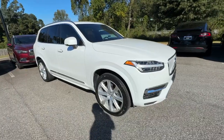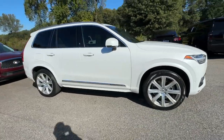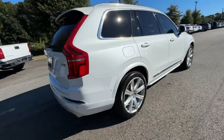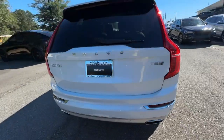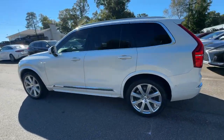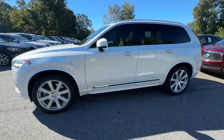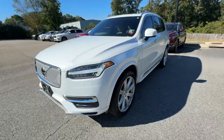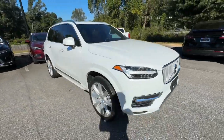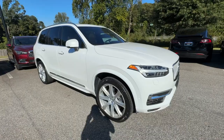You're gonna love the 2017 Volvo XC90. With less than 70,000 miles on the odometer, this vehicle stands out from the rest. Here's an elegantly styled XC90 that's supremely comfortable, secure, and satisfying to drive. Advanced safety features, a robust infotainment system, flexible seating, and smooth performance let you relax and enjoy what the road has in store.